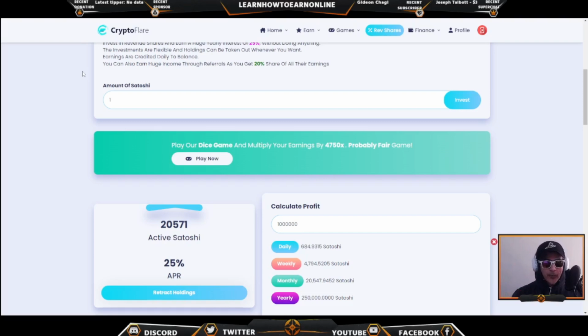And that is basically the point of using this program, to get to the point where the interest that we're earning right here is actually giving us a really nice passive income that obviously we can withdraw regularly. And if we want to, we can then continue using the site, doing the short links, the PTC ads, the faucets, all that kind of stuff, and reinvest in that at the same time as withdrawing the Satoshis that we're earning from our interest for the rev share.